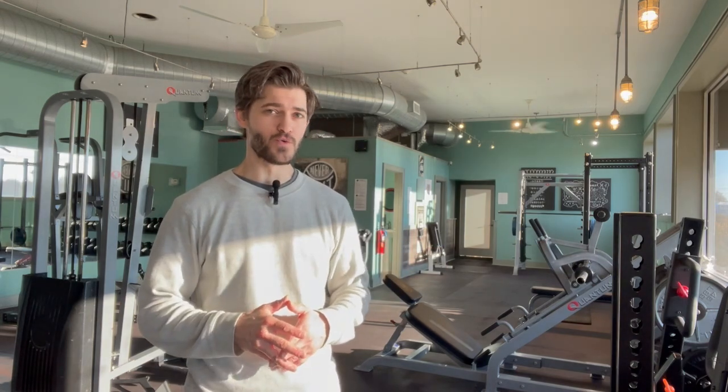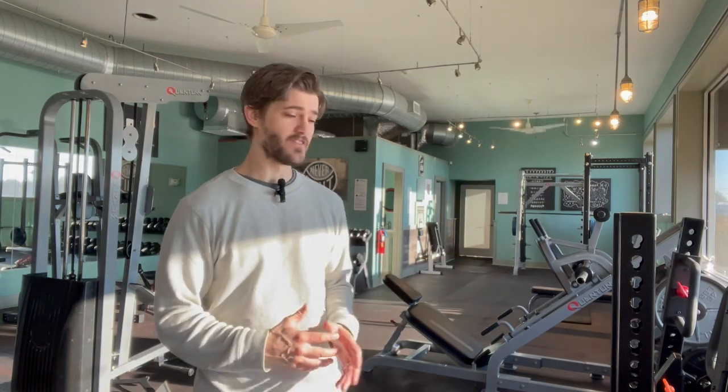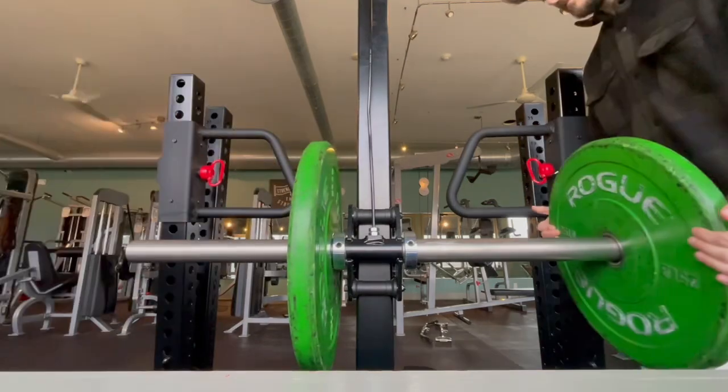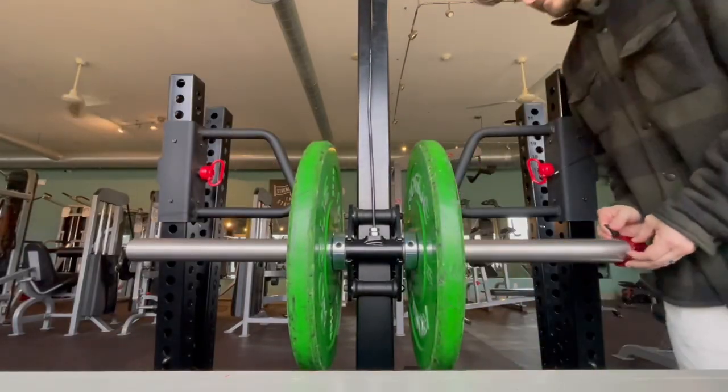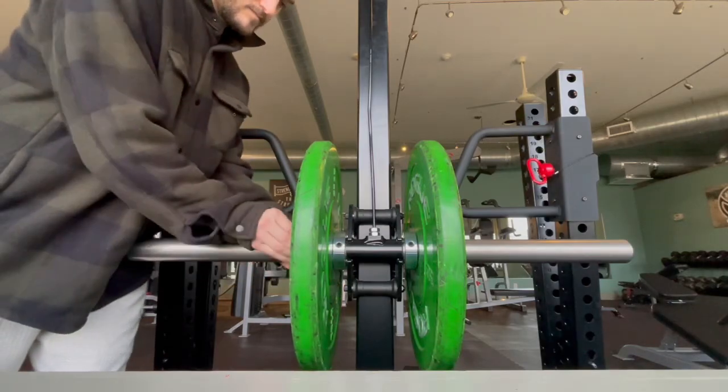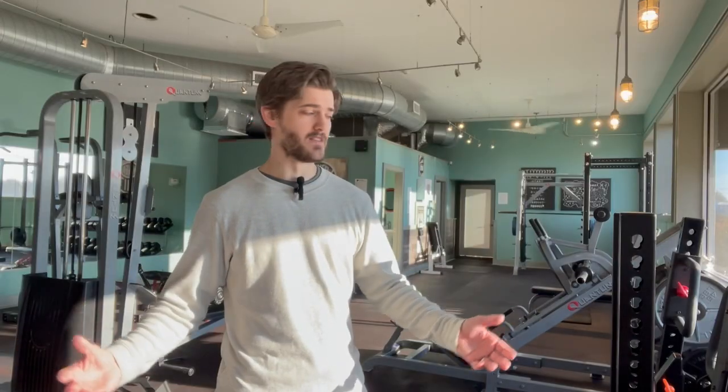A few safety precautions. If this is your first time using it, I would highly encourage you to not load it with any weight. Give yourself an idea of how that's going to feel. You don't need too much. If you're a typical squatter with a barbell weight or with a Smith machine weight, it's going to be a lot lighter than what you would normally use. So make sure you start with no weight just for a warm-up set. You get about 10, 12 reps in there, and then you could take it from there.